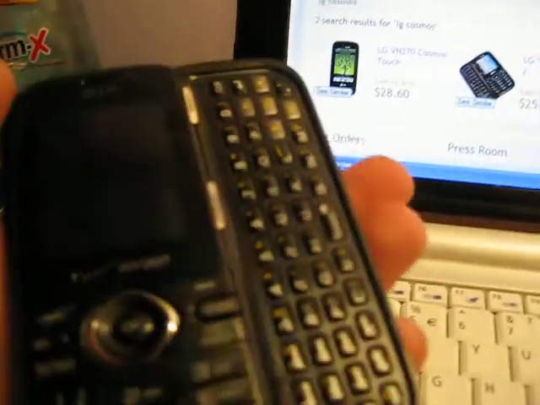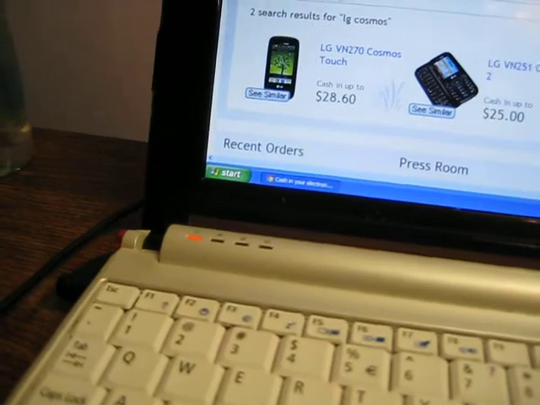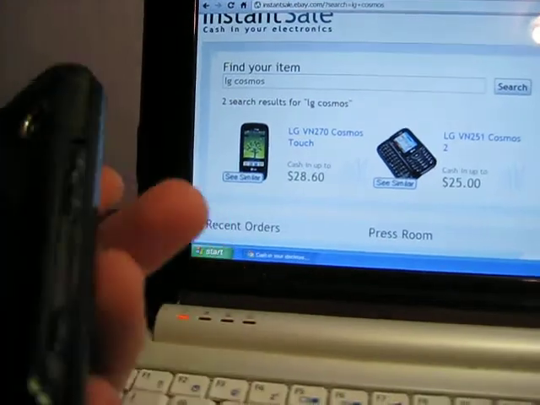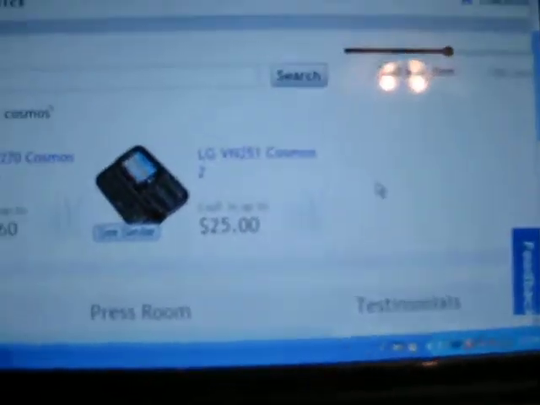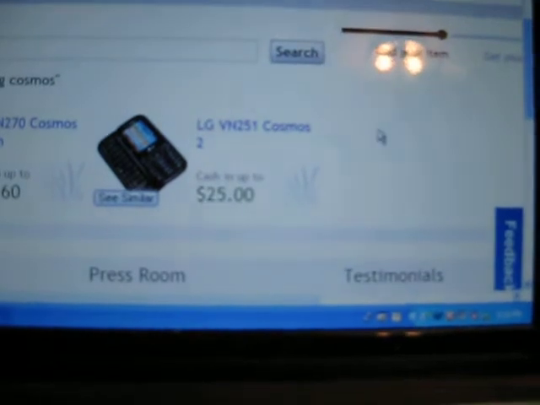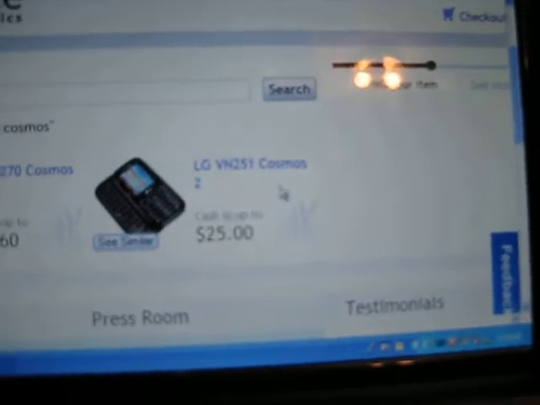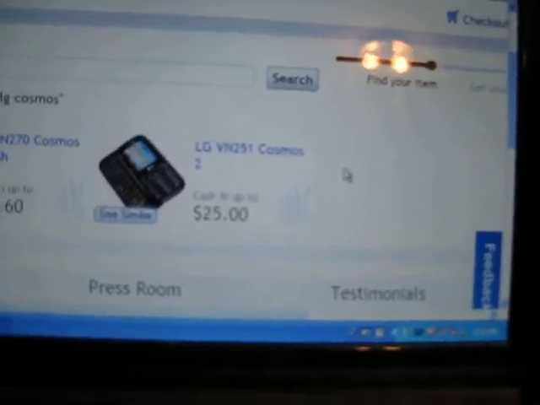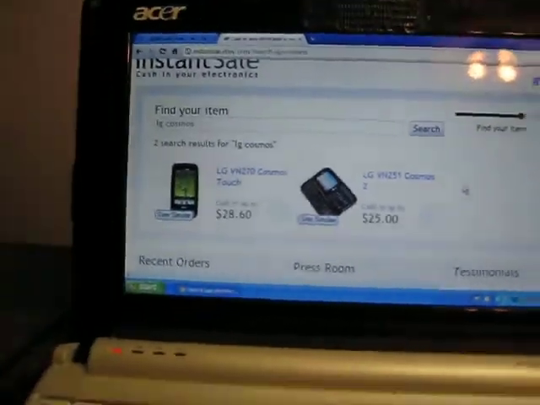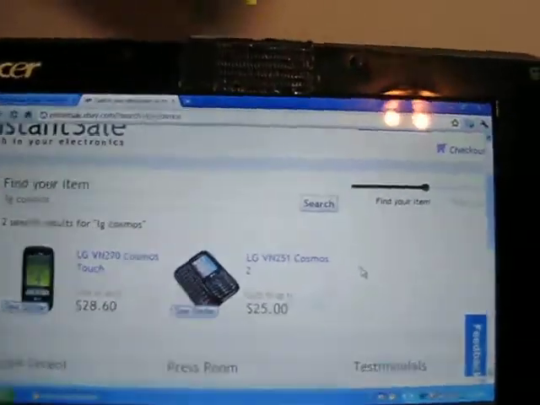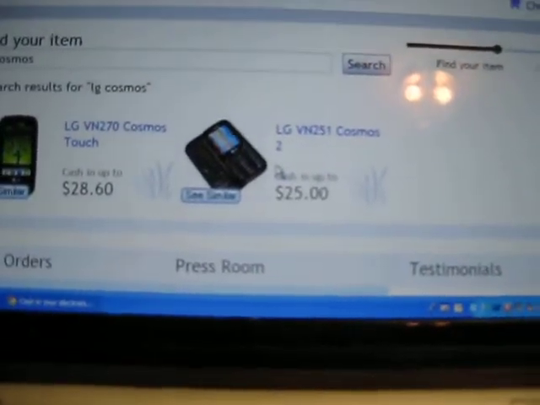That offer for $25 is the VN251. This one that I have in my hands is the VN250. Is there a difference? Yes. Now, why I said take the offer while you can: I haven't listed this one on eBay, the regular auction, yet. Yesterday I checked, and right here, this wasn't here. This Cosmos 2 wasn't there, but right next to it was LG Cosmos VN250, the one that I have in my hands right here, and it was at 1 penny. I wasn't going to make much money on it, but I could at least get rid of it for free.